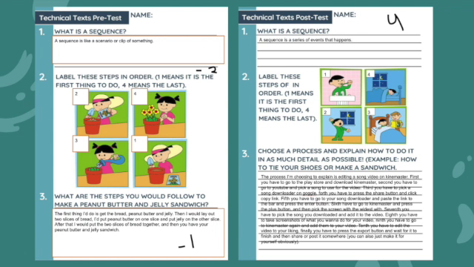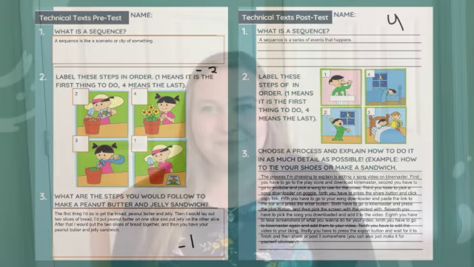I was really excited by the way that number 3 was received for all of the students because it gave them the opportunity to explain something to us that they were an expert in. Instead of, like in the pre-test, where I asked the students to explain how to make a peanut butter and jelly sandwich, the post-test allowed the students to choose not only what they were going to talk about, but how they wanted to explain it. I found that students were really forthcoming with the details of this, and a lot of them were successful in telling me the steps to making or creating or doing their activity.